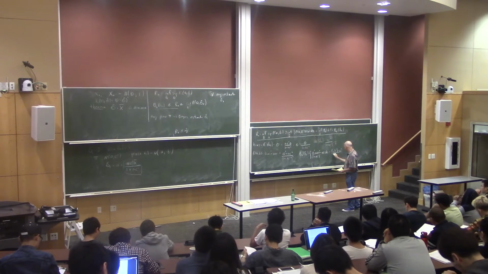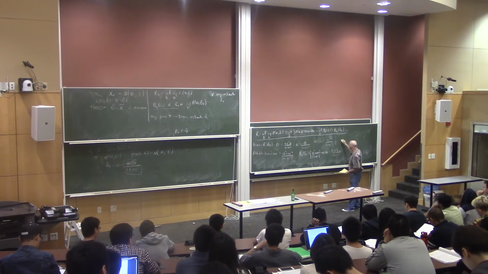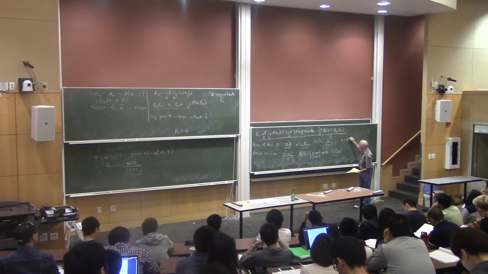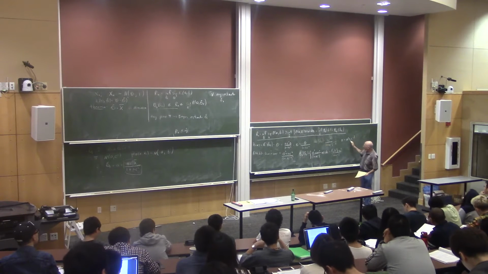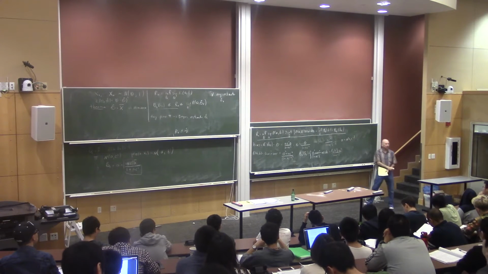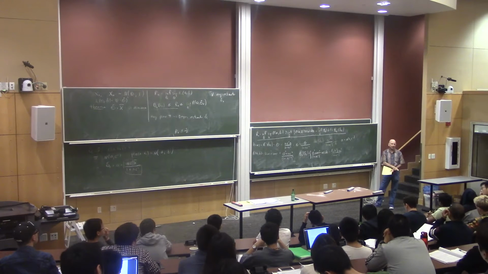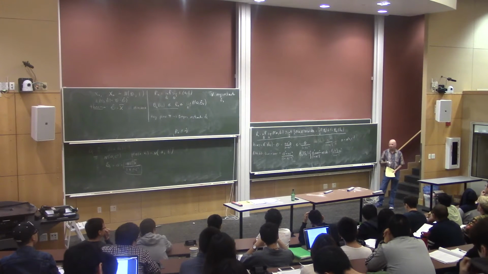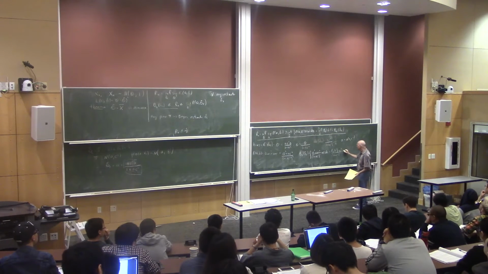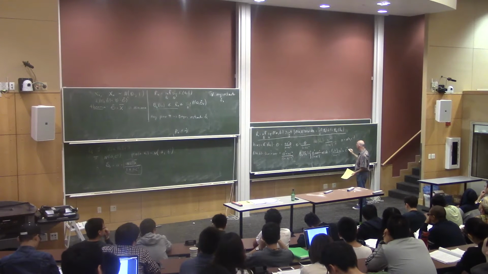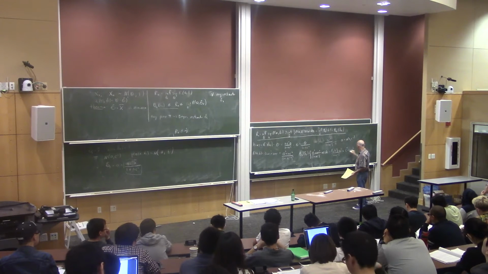Now think about the prior for a second. The prior, remember, is this. So with respect to the prior, what is the expected value of theta squared? c squared, right? It has mean 0, so the second moment is just the variance, which is c squared. So this is c squared plus nc to the fourth.